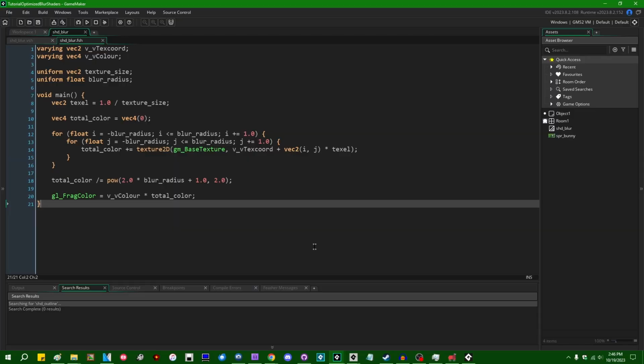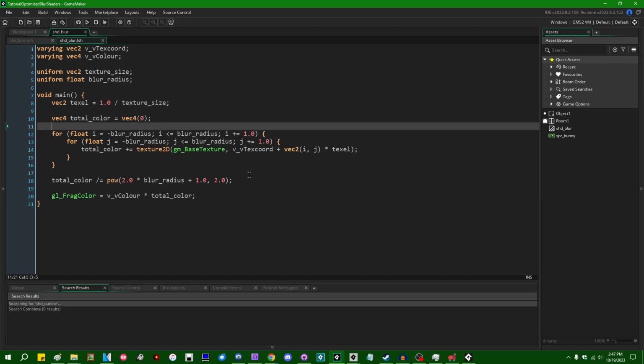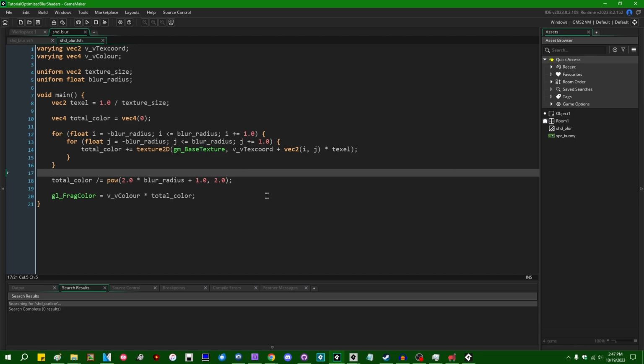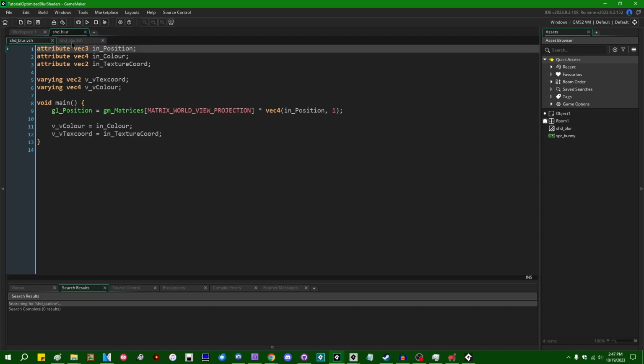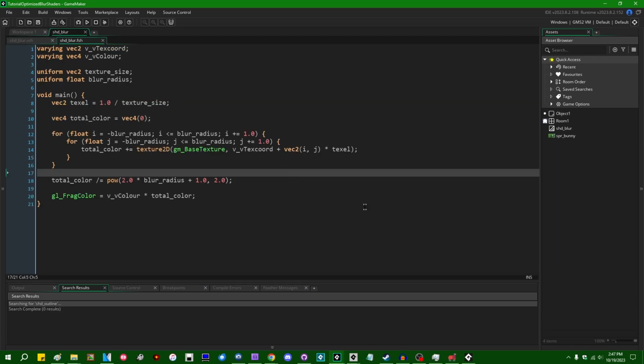One of the earlier shader videos that I made involved creating a blur effect in a shader. And as far as shaders to learn when you're first starting out go, blur effects are a pretty good one, I think. Conceptually, it's fairly straightforward. All we're going to do to make this effect happen is sample from adjacent pixels and take the average color of each of those pixels. And this is all done in the fragment shader. There's no nonsense happening in the vertex shader.